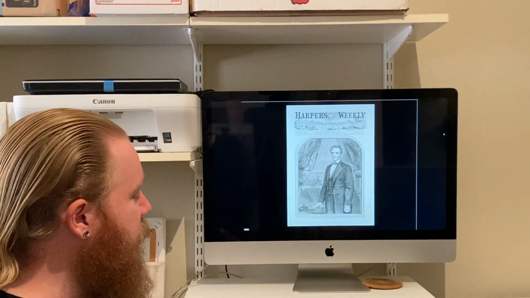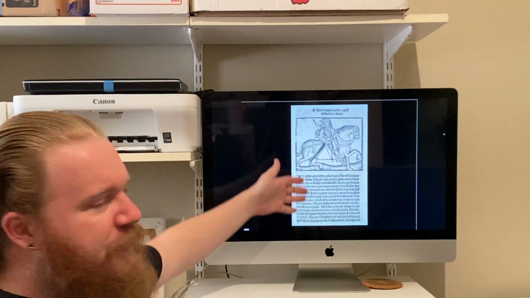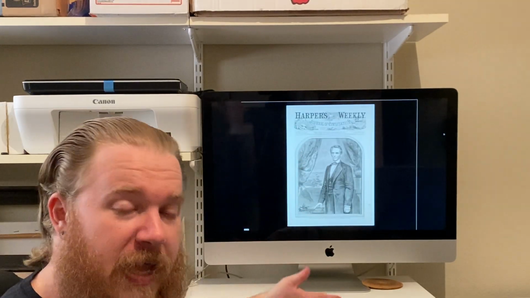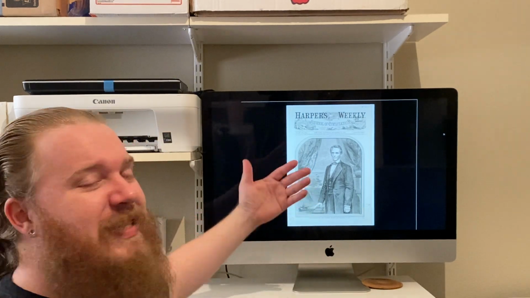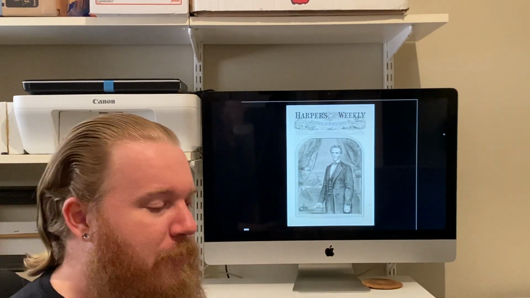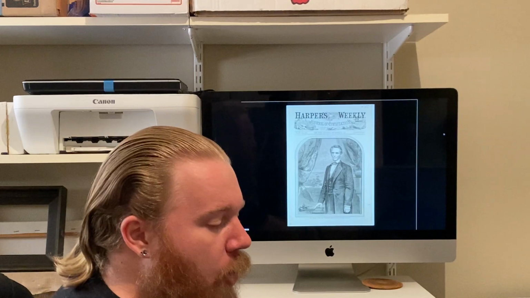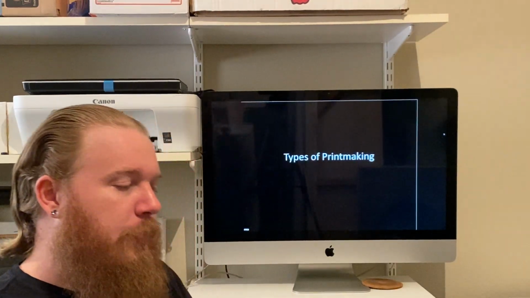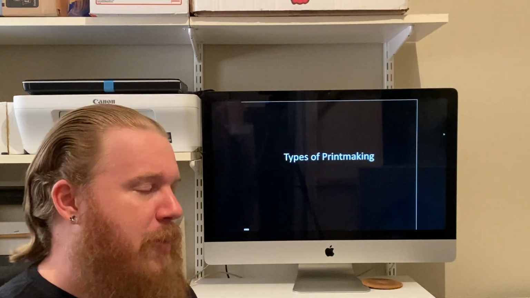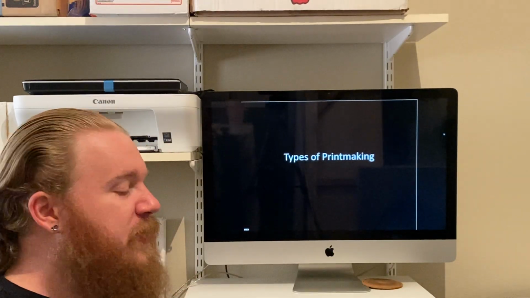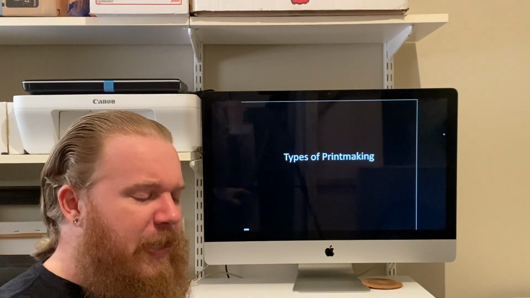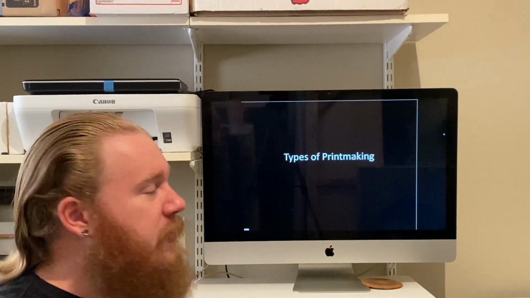So it also shows, even though early on it's very rudimentary, we can also do a lot of really remarkable things with printmaking, depending on what technique we're using, how much time and effort we're putting into it, and all of that kind of stuff. So now we'll get into several of the different types of printmaking, and there are a few major types, and each type has a few subsets to them. So this might be a little confusing, but we'll try to make it not.